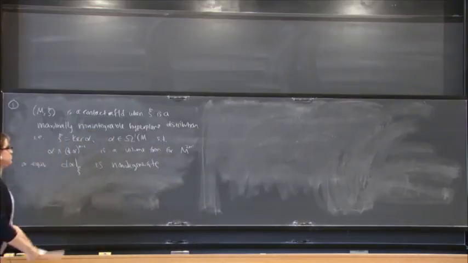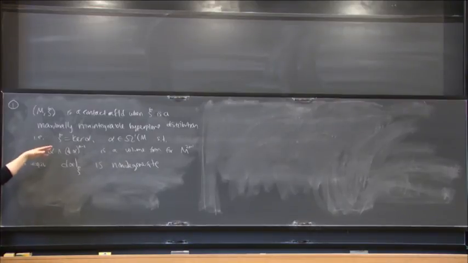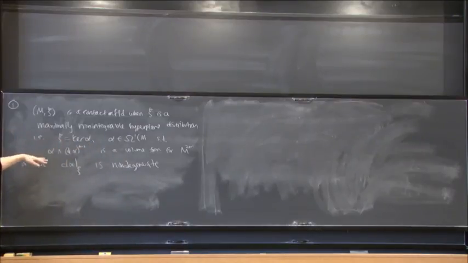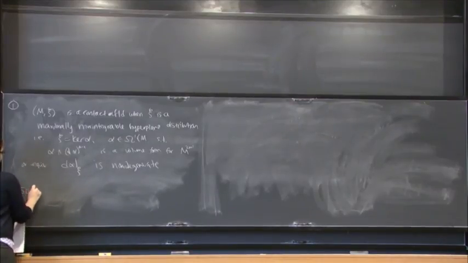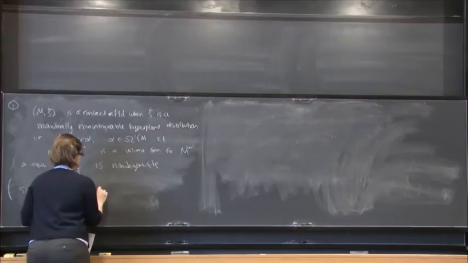Okay, so probably everyone's familiar with this, but it's kind of different from symplectic geometry, because with a symplectic manifold, you automatically come with a symplectic form that you want to think about. But with contact manifolds, the interesting structure is this maximally non-integrable hyperplane distribution, and there's something called a contact form, which allows you to define the contact distribution as its kernel, but there's going to be lots of different choices of contact forms that give rise to the same contact structure. And so if this condition is satisfied, then you say that alpha is a contact form.